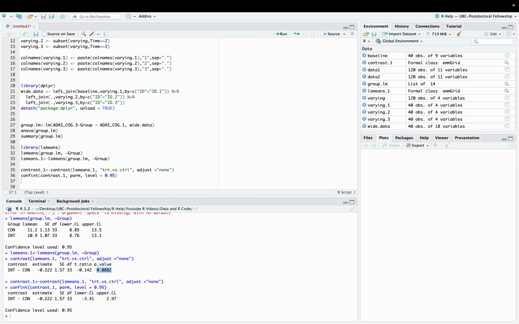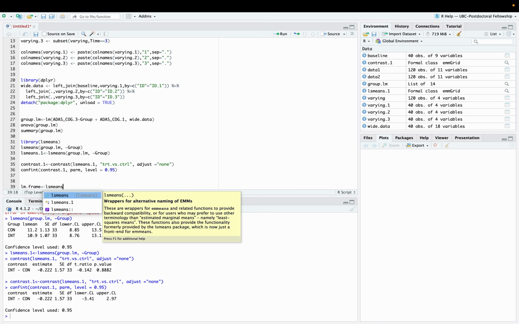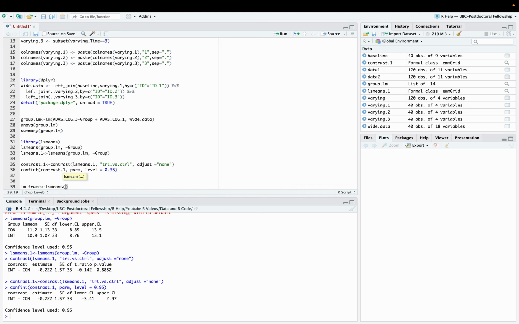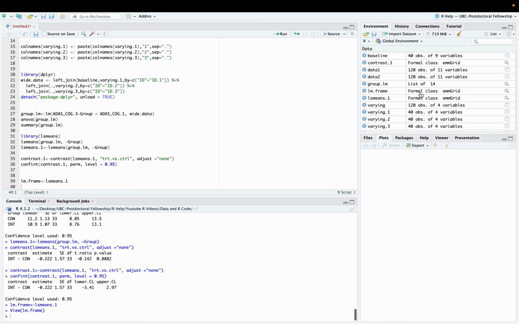Now that we have these data already run, we can make them into a data frame so we can actually visualize that. So for instance, let's go ahead and create something called LM frame. To do this, I'm going to take that ls mean statement that I just ran a few minutes ago, and I'm just going to turn it into a data frame. The easiest way to do that is to just go lsmeans.1, or I could just take this statement and run it right back down here. So we'll just do that. And now I've got myself a nice data frame.